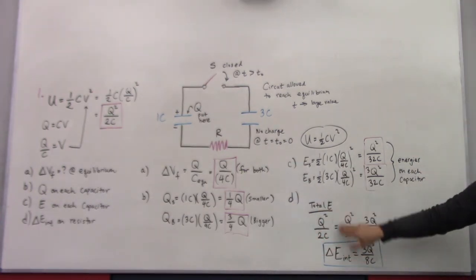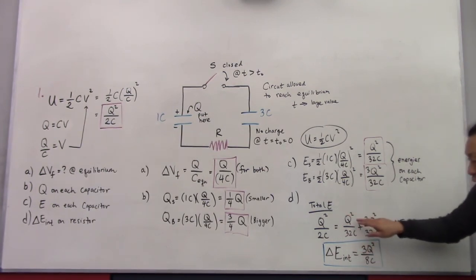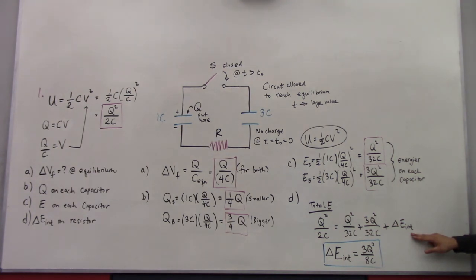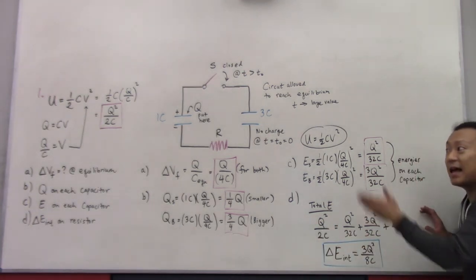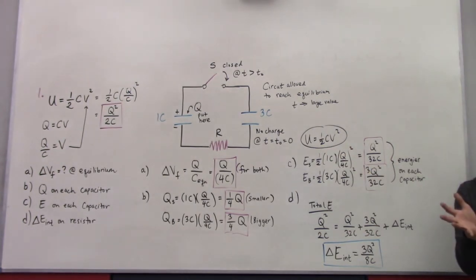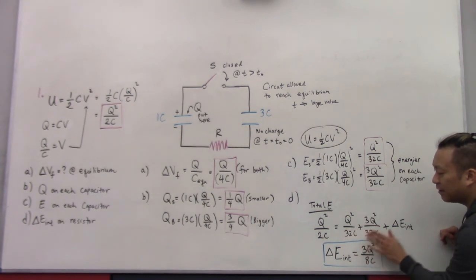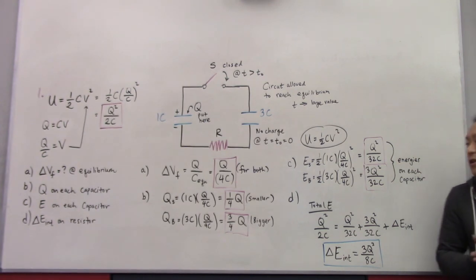Well, we look at the total energy. To account for everything, it should be the energy on one capacitor, plus the energy on the bigger 3C capacitor, plus the energy that's in the wire. So the key here is that we know the total energy, and then we're adding the pieces of energy that are in the circuit, the 2 capacitors and the resistor. That accounts for all the energy we can talk about. So then we just add them together, subtract to the other side, and we get this. So that is the internal energy on the resistor.